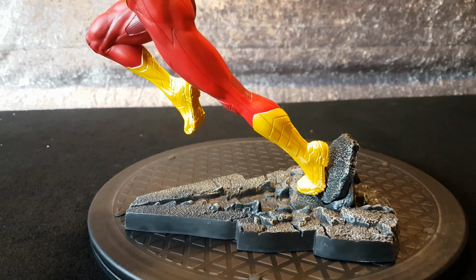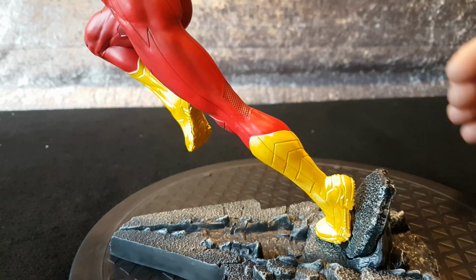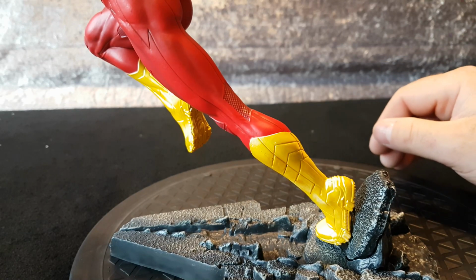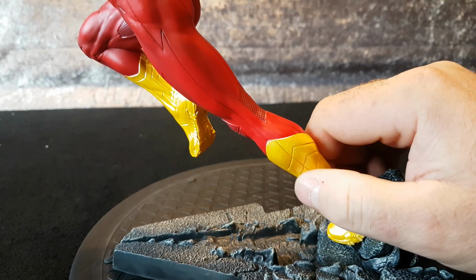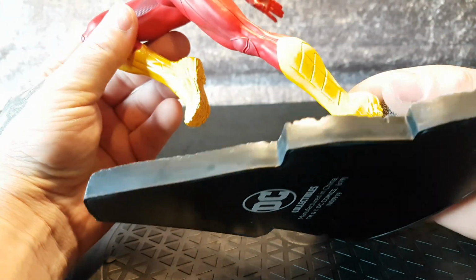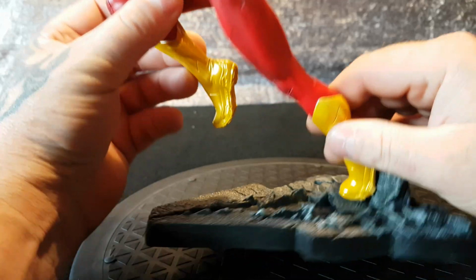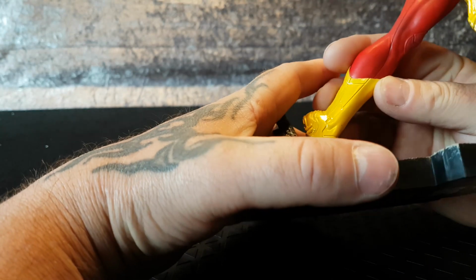There you go. Right, his boots. Let's go for the touch-ups or paintwork. God knows what on this. Again, there's a bit of dust on there. That must have been from the factory. It's been hand-painted well. I mean, the yellow's not mixing up with the red, which is fantastic.